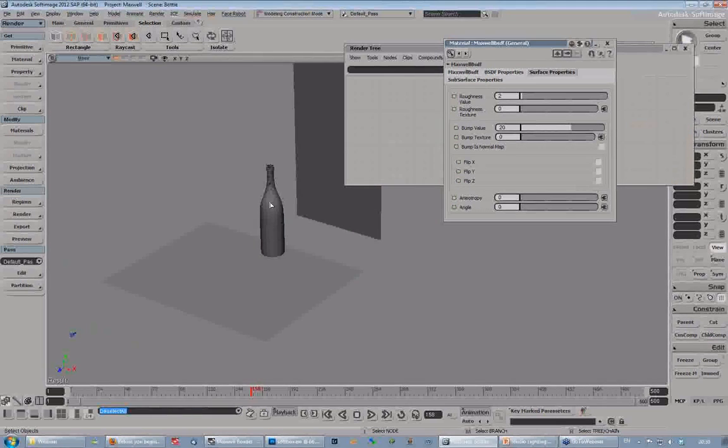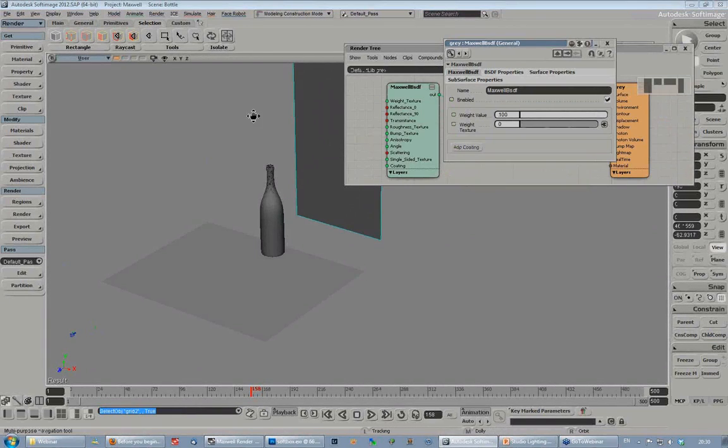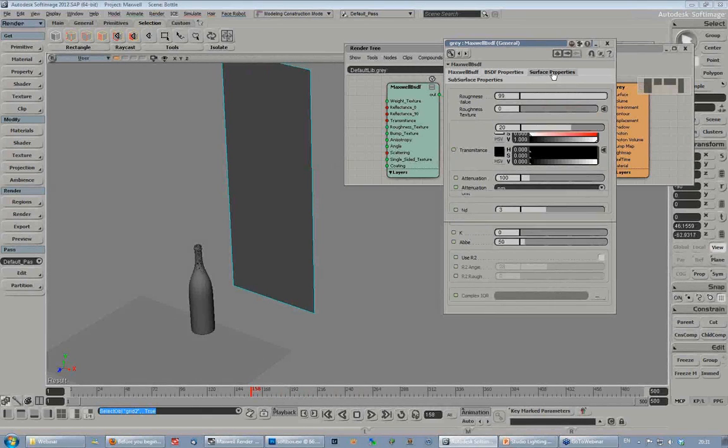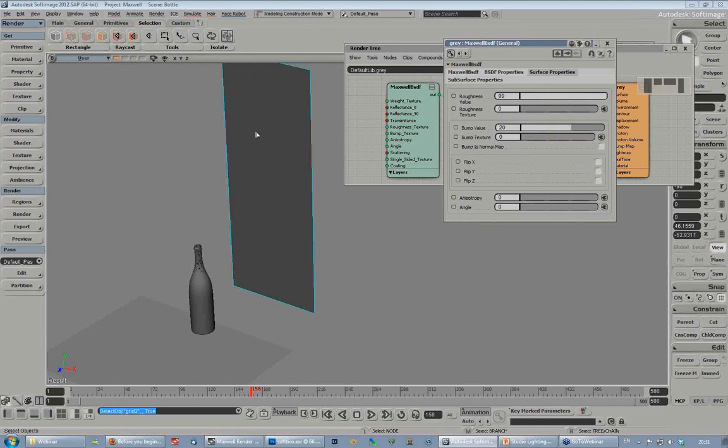So it's going to reflect the bottle there. And this is just a gray material which has a high roughness, so it's going to act like a diffuser of light.